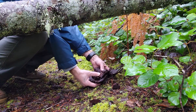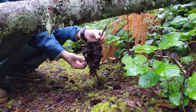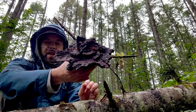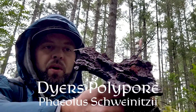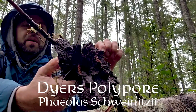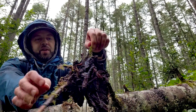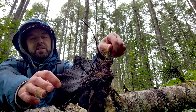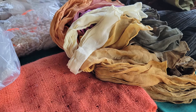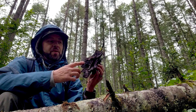Here's something that looks like a piece of wood with sticks growing through it — not something you'd really think of as a mushroom. Pretty nasty looking, but this ugly thing is actually really good for dyeing fabrics. This is known as the Dyer's Polypore, or Phaeolus schweinitzii. This mushroom is way past its prime. Normally the sponge surface underneath would be green earlier in the season; now it's a rusty brown color. When they're this mature, it's actually a really good one for dyeing fabric — usually protein fabrics like wool or silk. Chiffon will work too.